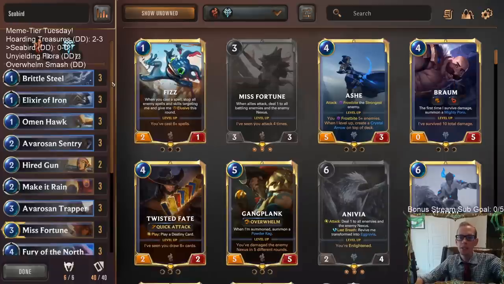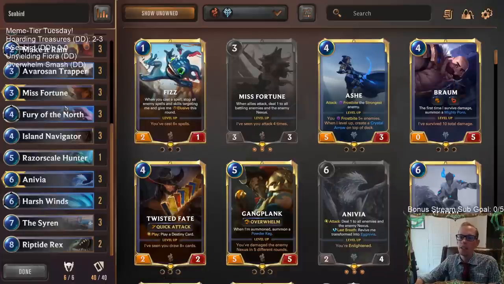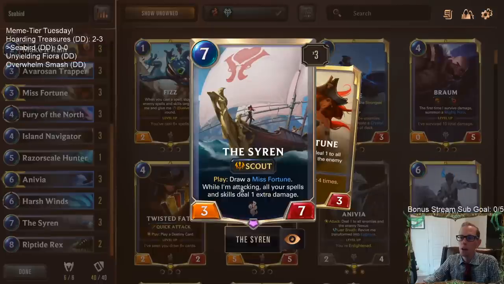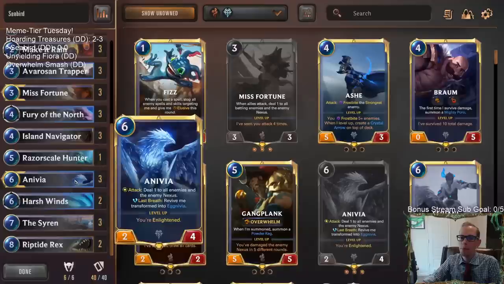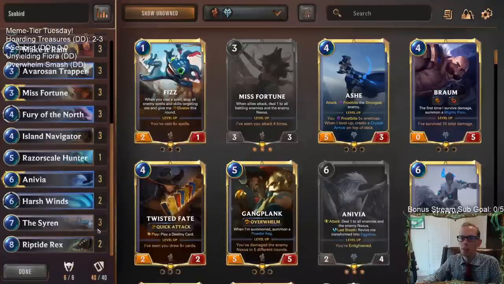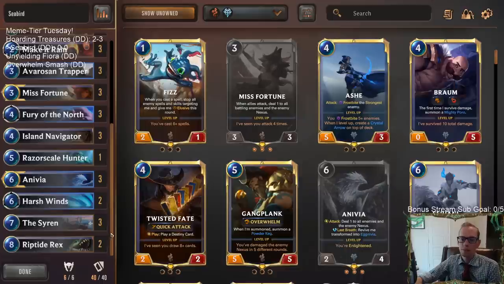We have Seabird is what we're calling this one, because we are going to be on one of the seven seas with the Syren and Misfortune on the ship and with Anivia helping us out. The theory behind this deck is have the Syren in play, that says while I'm attacking, all of your spells and skills deal an extra point of damage, and pair that with Misfortune, which is going to be very good, but then also with Anivia. We have Anivia and Misfortune that both have these attack triggers that do one to the enemies and the enemy nexus. This is the battling enemies and the enemy nexus. Combine both of those together with the Syren, and kind of wipe out all their stuff.